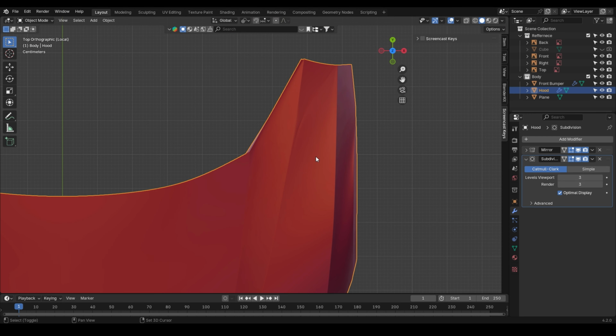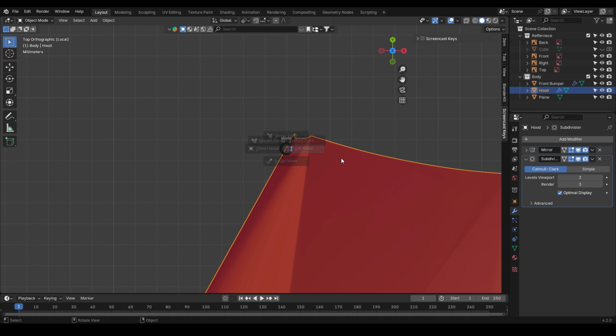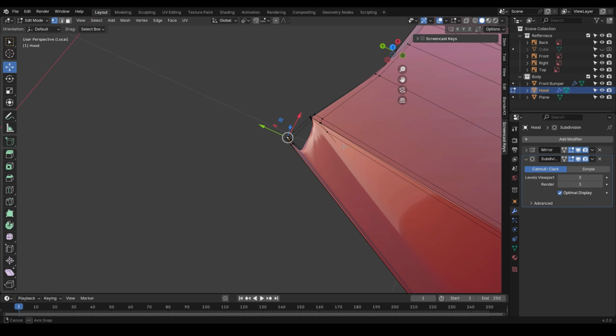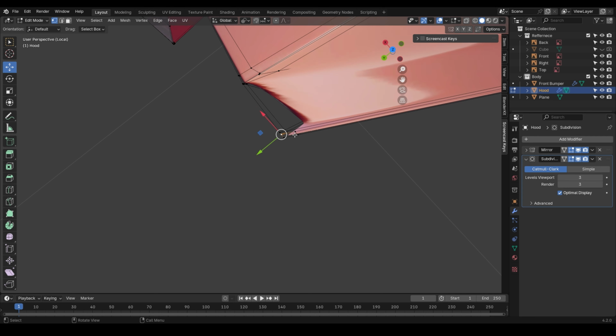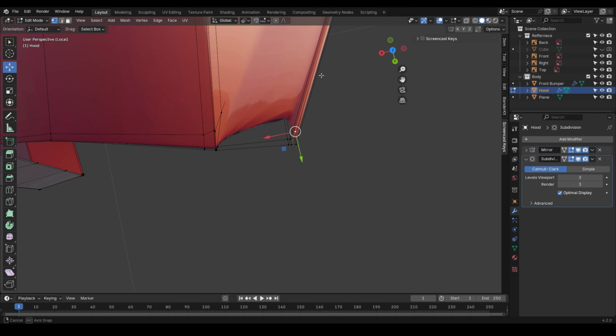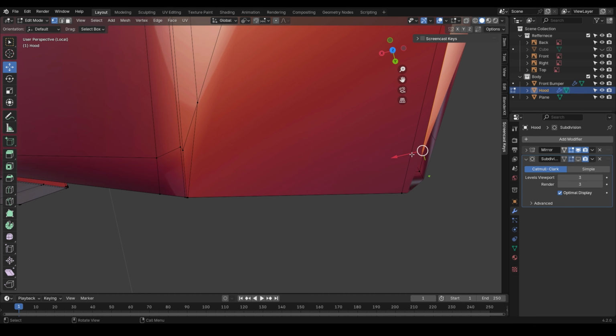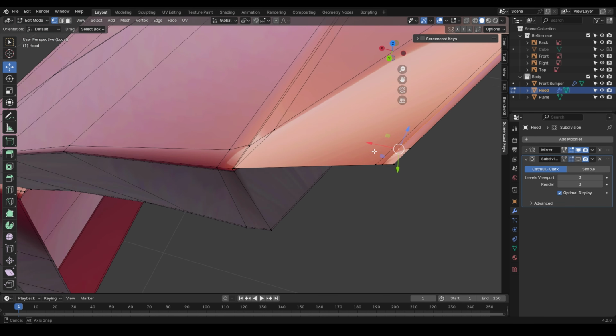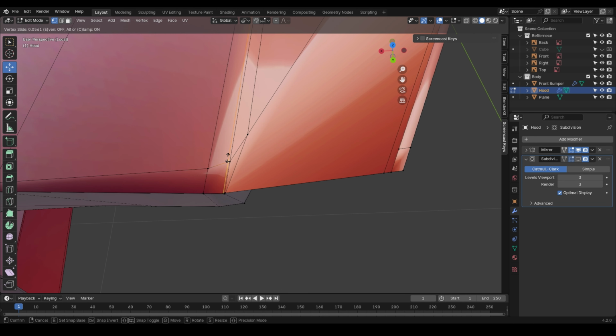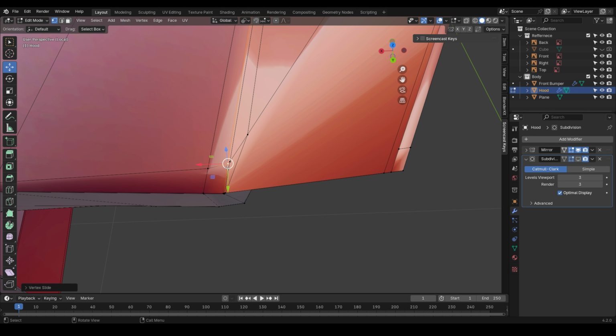But there's a little bit of dispute still going on since we don't have the joint bridge over here. So let's J to join them.